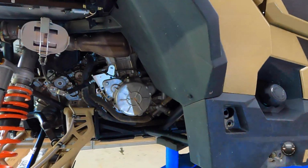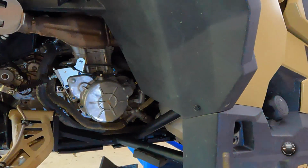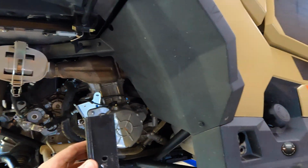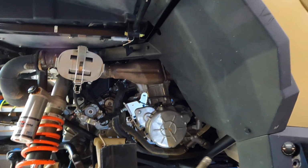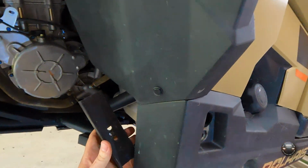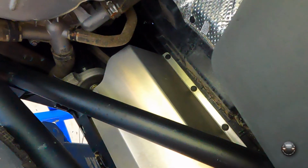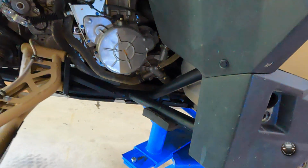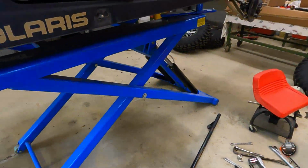Its strength is gone. So between these two tubes that are going up to meet this one is about 7 inches. So that's what this piece of angle iron is. So you're spreading the load out 7 inches across that tube, and then you also have this piece, which if you know anything about how things bend, that's nearly impossible to bend in this direction. So this is not going to flex and that tube is not going to compress. What I did is I drilled the hole, and then I put this in here and drilled into the metal just to make a mark, and then I took it out, put it in a vise, drilled the hole. Now it's ready to assemble. And that, I believe, is going to solve this problem.